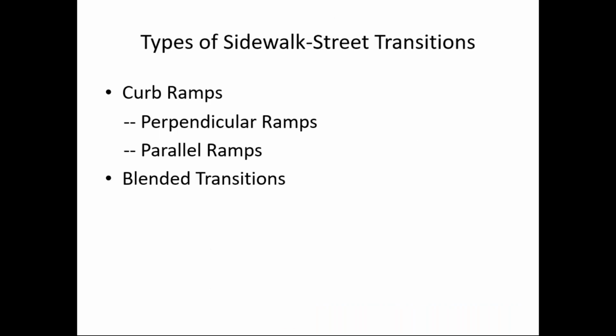Just wanted to note there are three types of sidewalk to street transitions. There are two types of curb ramps, perpendicular or parallel, and also something called a blended transition. In the half-day version of this class, we spend some time looking at these different types of curb ramps and the requirements. In this kind of condensed online version, we don't have time to do that, but I'll put in a plug for the session, I think that starts next week, on self-evaluation plans and overview of PROWAG. We will go into more detail on the different types of curb ramps and curb ramp requirements if anyone's interested in that particular subject.